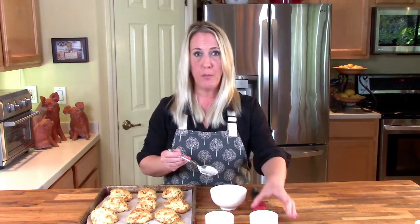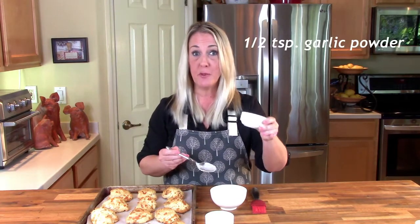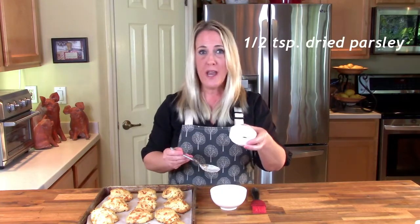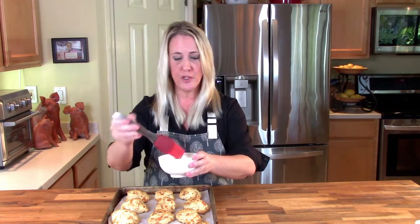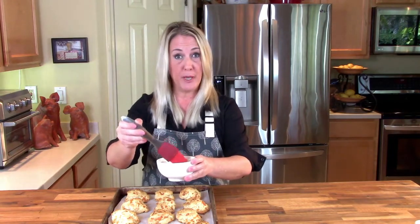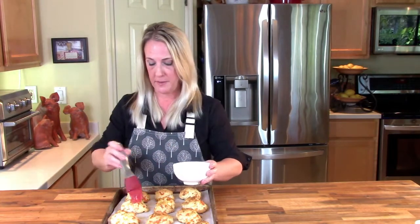And then to the melted butter-flavored Crisco, you wanna add equal parts, 1/2 teaspoon of garlic powder, and 1/2 teaspoon of dried parsley flake. And then using a pastry brush, just take the seasoned, melted Crisco mixture and lightly brush it over each one of the biscuits. And your Red Lobster Cheddar Bay biscuits are done. Try to serve them right away because they do taste the best when they're fresh and warm right from the oven.